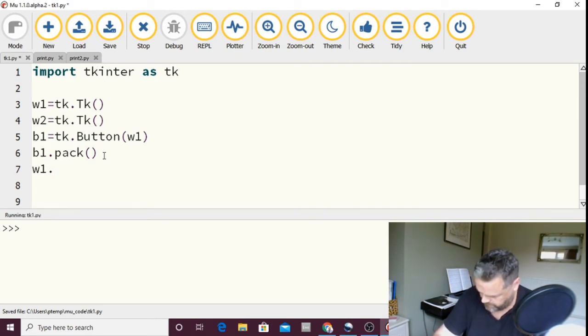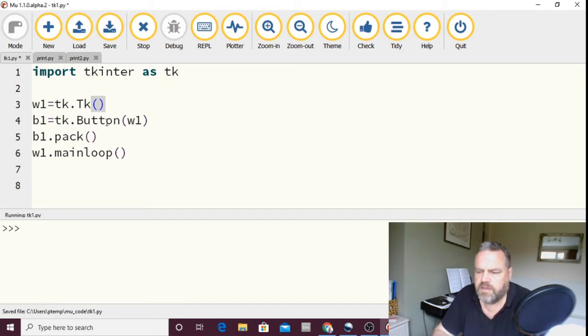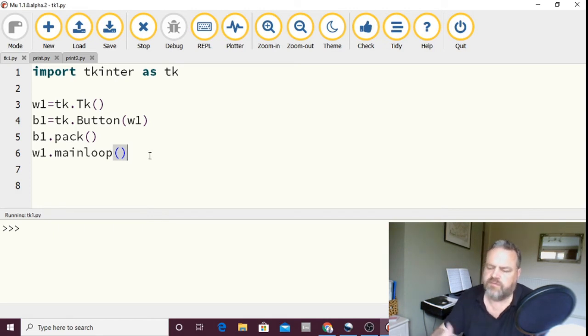W1 dot mainloop. I'm just going to get rid of that W2 for a minute just to clear a bit of space. Now then, when you did your Scratch programming, Scratch is really an event-driven language, and you can use things like forever loops and those bits and pieces. This thing is just like saying while true, do all of this. It's constantly running. Don't be put off that it appears that you don't need it. You do need it. It's just that when you're working in a runtime environment, you probably don't need it.